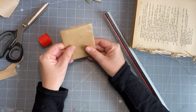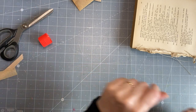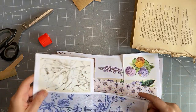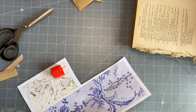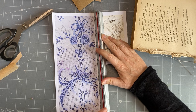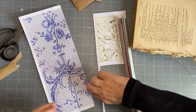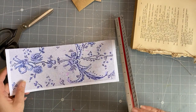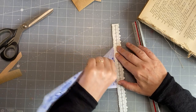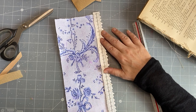There we go. We've got a cute little bag there. Okay, so we did do one with that little skinny parchment. Then I thought about the other things I could use. I've got that many papers printed out, don't I, guys? So I'm thinking, why don't I make a bag out of this nice paper here? Oh, well, Lulu was using that, but she seems to have abandoned that project. So this again will be a little one. I might tear it with this, kind of like the wobbly effect for these.